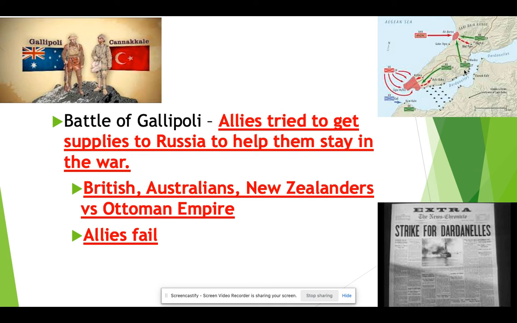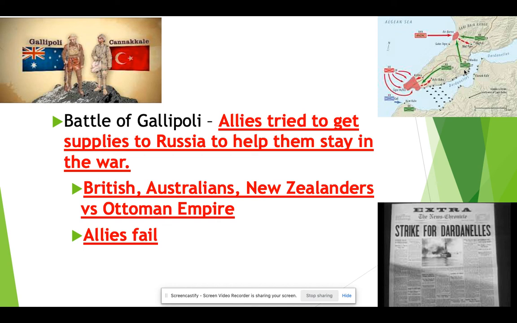When we look at the 2 sides, we are going to have the British, the Australians, the New Zealanders, and they're going to be against the Ottoman Empire. And we will have some Germans who will also be down there. But it's mainly versus the Ottoman Empire here. And the Ottoman Empire sees this as a do or die situation. They are trying to hold on to their homeland. They see this as could be a continuation of imperialism and what happens if they lose this holding of their land. So this is a nationalistic uprising that we see happening here from the Ottoman Empire.